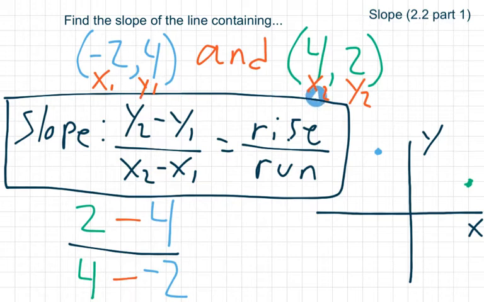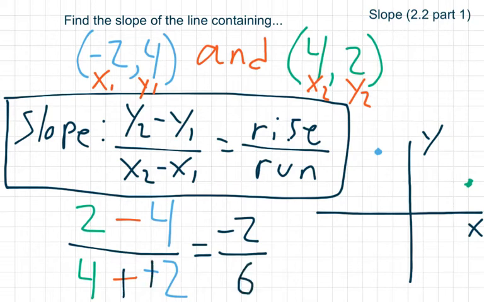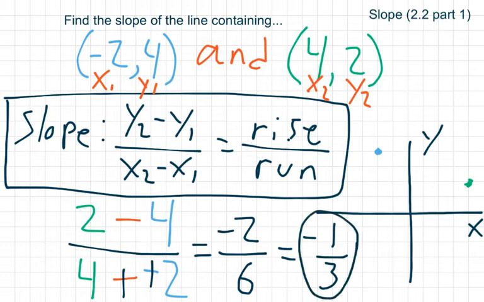First x, first y, second x, second y. So when I do this, 2 minus 4, that is negative 2. And then when I have 4 minus negative 2, that becomes 4 plus 2, right? Double negative. So that's 6. So my slope is negative 2/6. Not done though, because I can reduce that to negative 1/3. So if you don't want to draw lines out and just use the points, you can find slope this way as well. Let's look at one more of these and we'll move on.